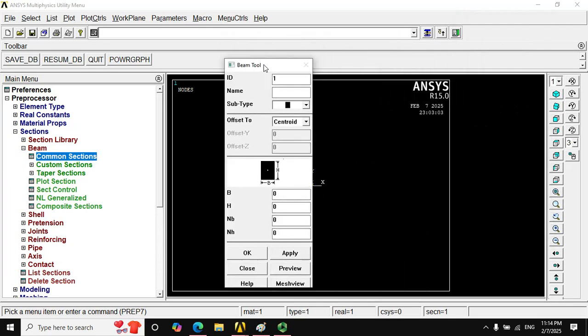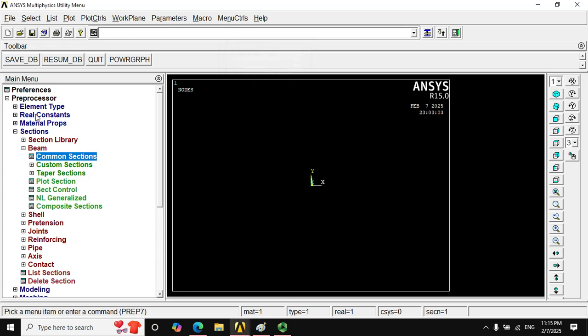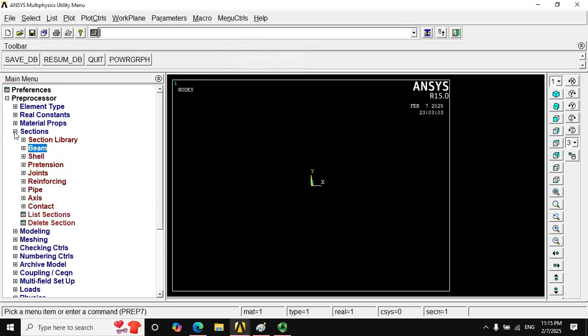Alright, and then for sections, for the beam we need to define section 2. So I'm going to consider same cross-section area for my beams, so I consider 10. So here for the link, let's say width is 3.3 and then height is 3.333. That's gonna make our cross-section area 10.